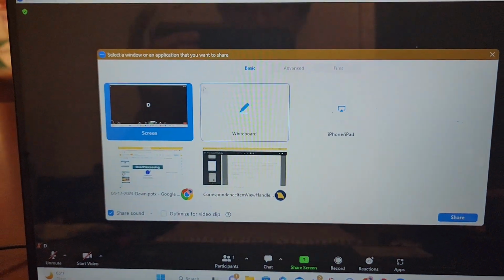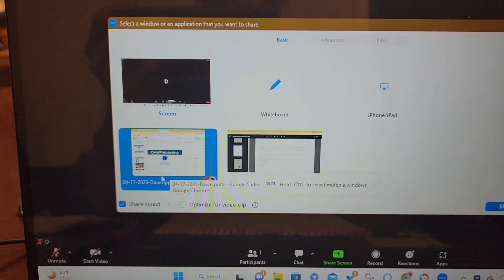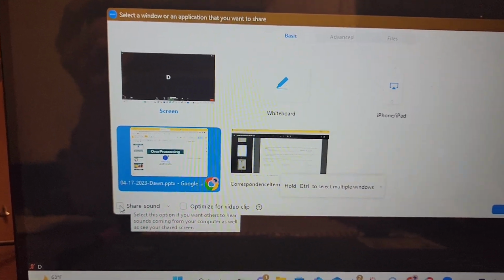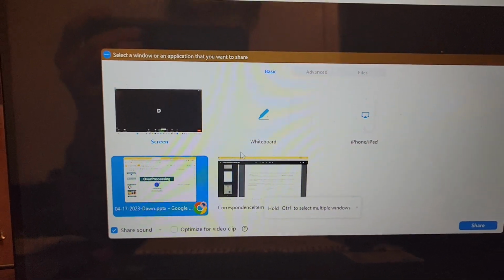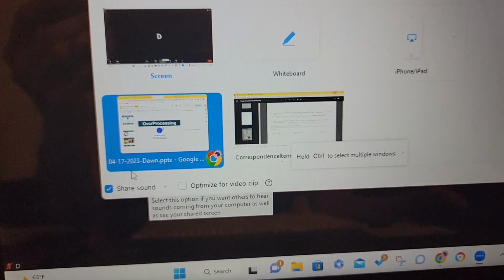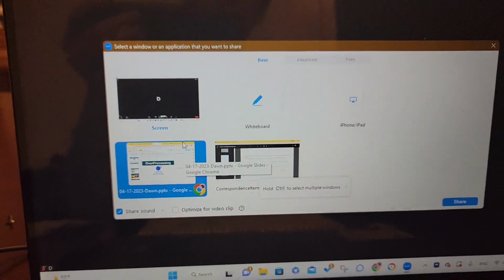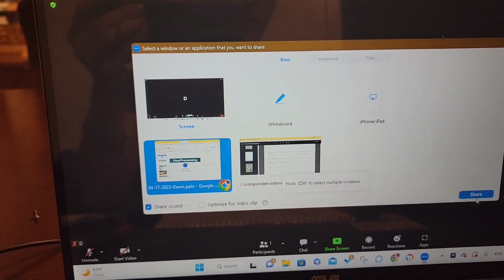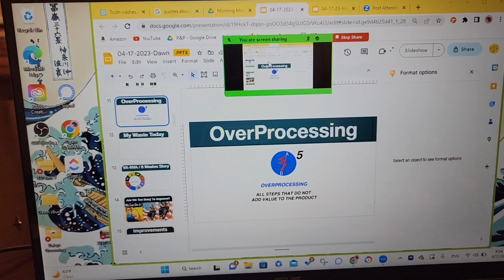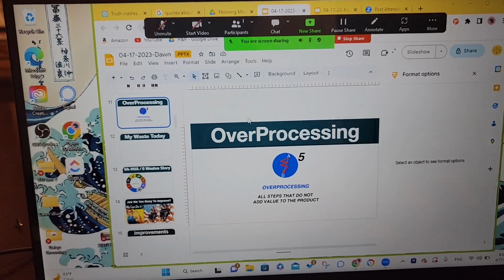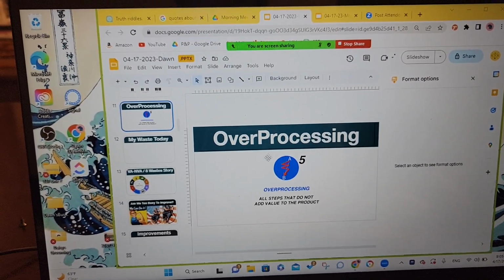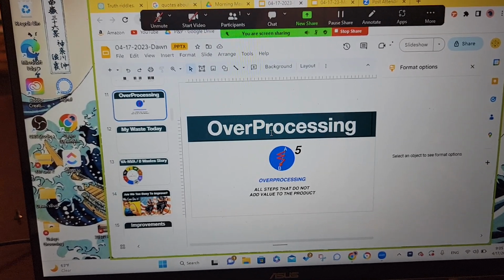This makes you the presenter. We're gonna go to any of the things that you want. And down here, right before you share your screen, it says share the sound also. So that helps the viewers see what you're showing. So it's showing this screen, that's what's on here, and able to hear any of the videos or sound coming from your presentation.